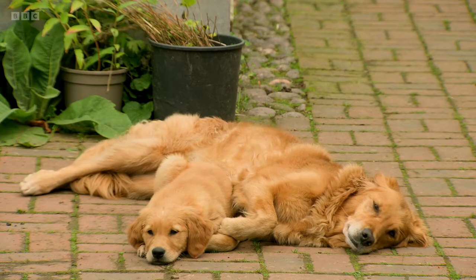What Sarah has discovered is that you don't need to have anything that's big, complicated or expensive to get a huge amount of pleasure when it comes to creating an environment for wildlife in our gardens. Just a little bit of water, a few plants, and as she says, they'll come.